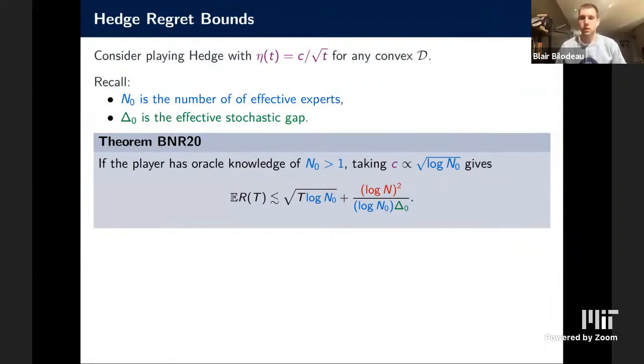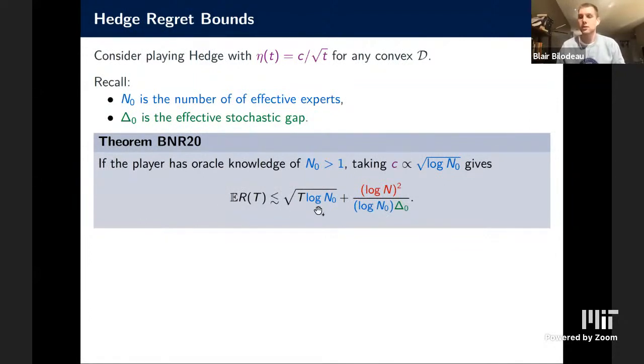But you might say, well, what's the best it could do? The best it could do is where it knew in advance which setting it was going to be in. If someone told you that there were going to be n0 experts, then you can pick your Hedge learning rate to be square root log n0 instead of root log n. And then you can achieve the right dependence on log n0, so it's under the square root now. For this, in order to not have a 0 learning rate, we need the number of effective experts to be larger than 1. This term is essentially lower order because we always are going to have a square root T dependence here.